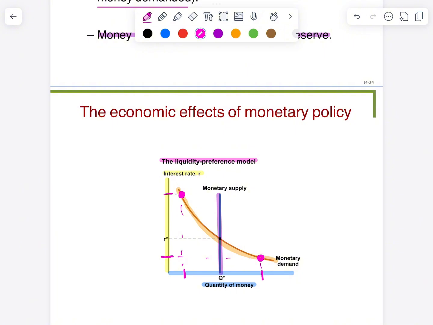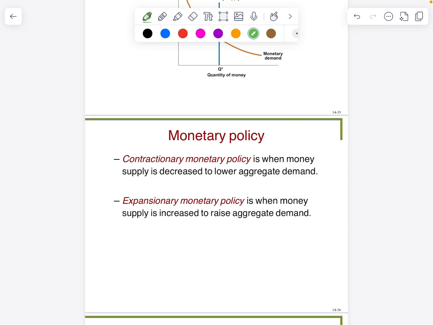One thing that I do want to mention as well is that when these two lines intersect, the money supply and money demand, the point at which they intersect right here is going to be your E1, and that will change depending on shifts in the lines, but I just felt like that was something important to note. Okay, so let's take a look at some of the shifts that do occur in this graph.